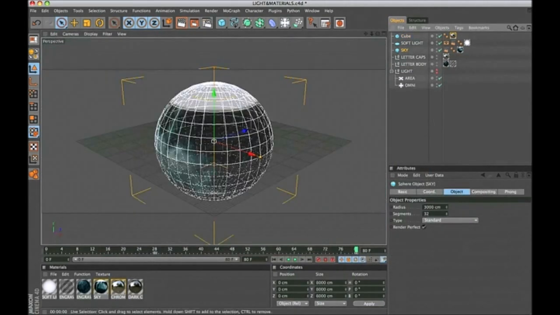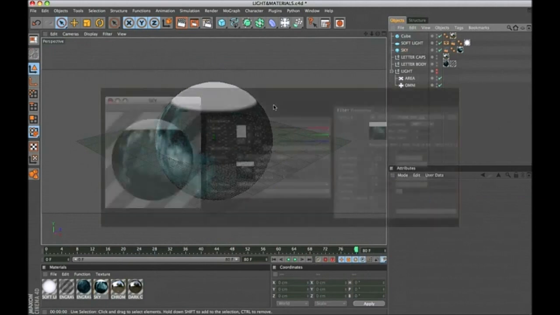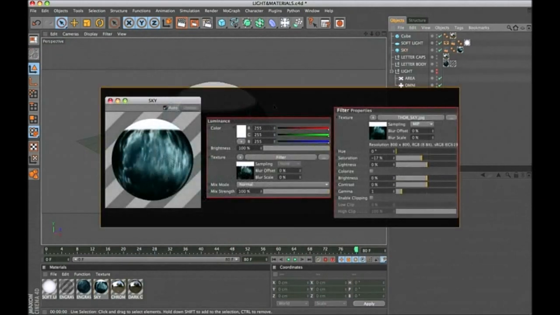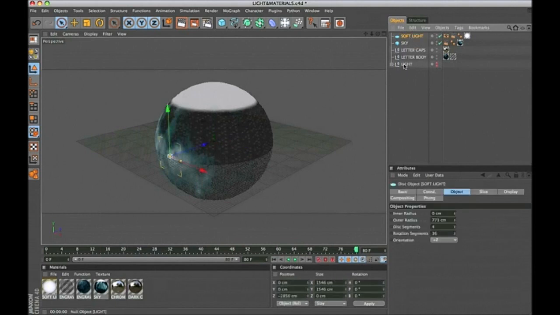Finally, in the sky material, I applied a sky texture with a simple luminance setting. We copy and paste in our project.